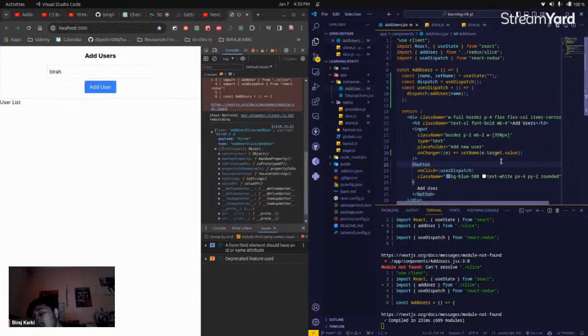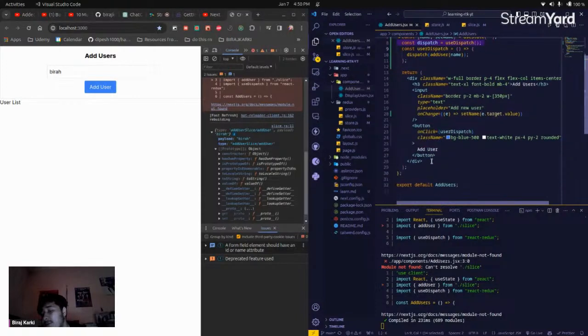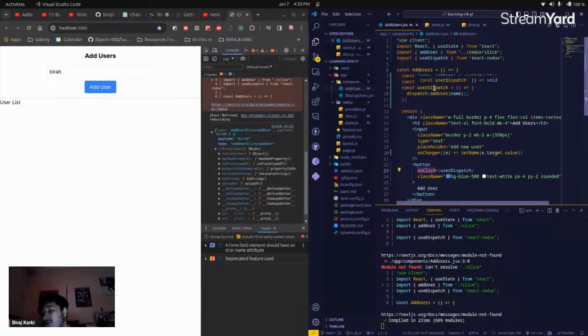And then what we are doing is using useDispatch from Redux, and we are using it here, and we are making an onClick and a new function userDispatch, and on userDispatch we are taking the name.